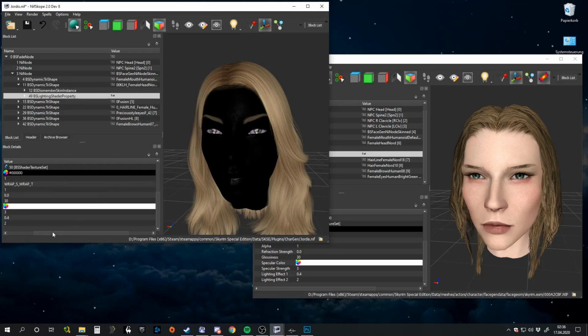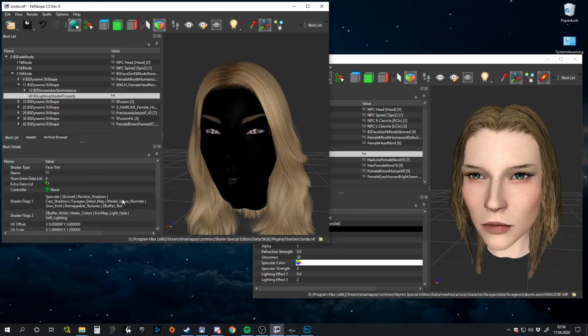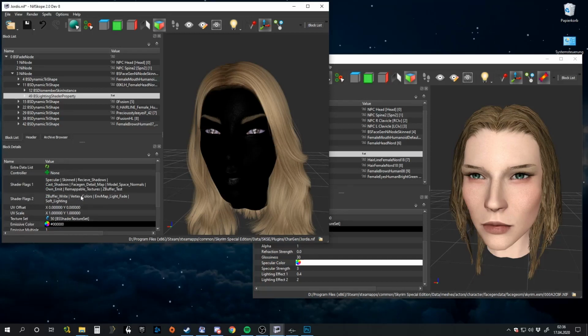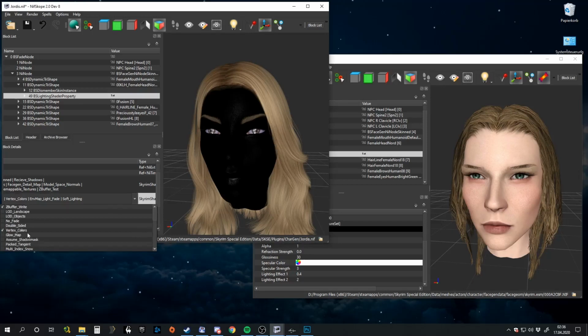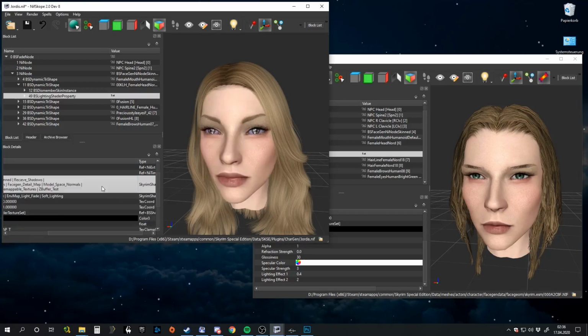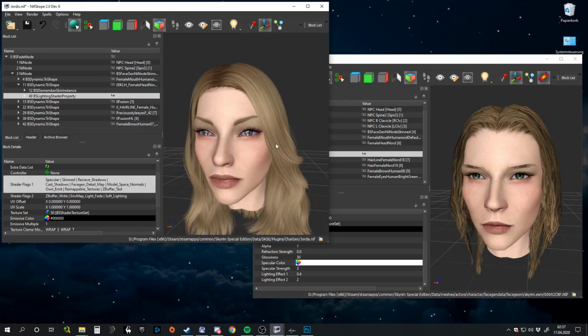And now, because the head that race menu exported doesn't have vertex colors, we need to remove the vertex colors from the shader. So you see they're here, vertex color under shaded flags too. Remove, and bam. Now, normally this shouldn't happen. This is actually the first time I've seen it happen, but now you know how to fix it if it should happen to you.